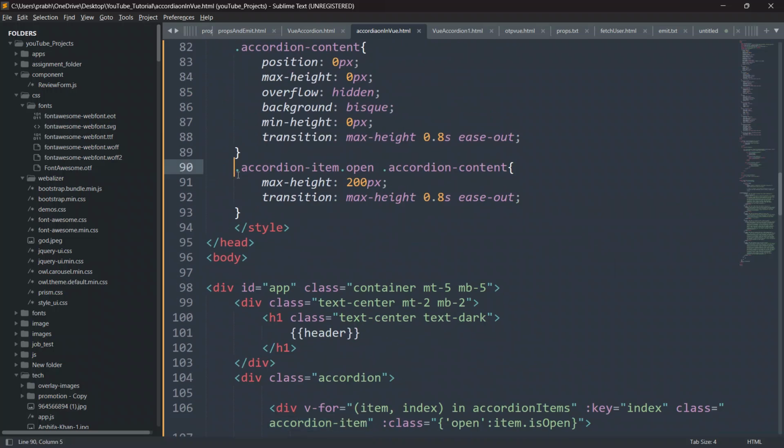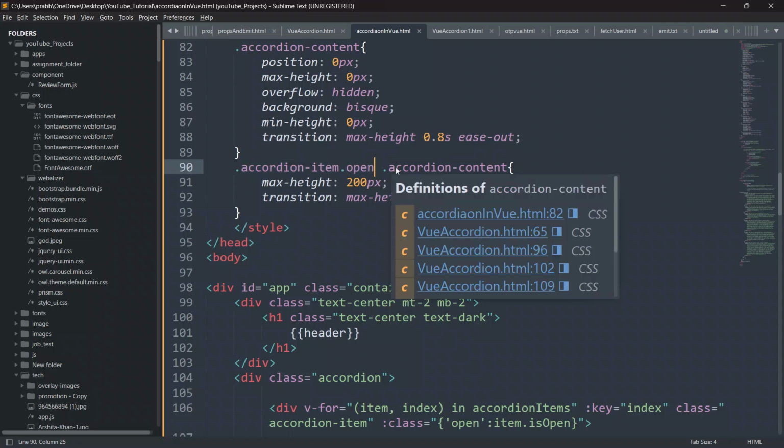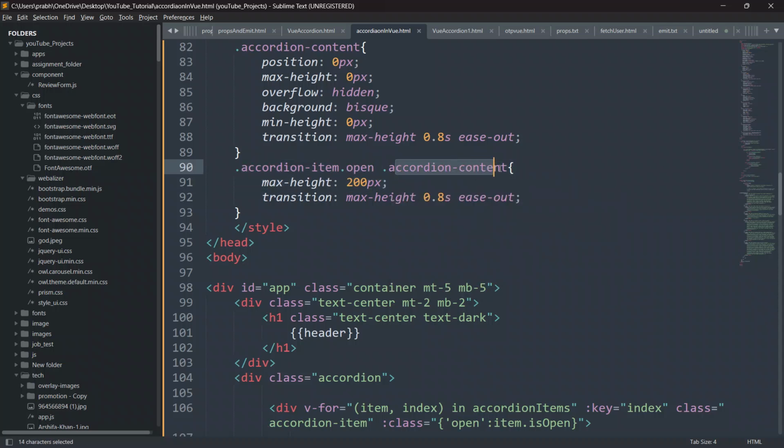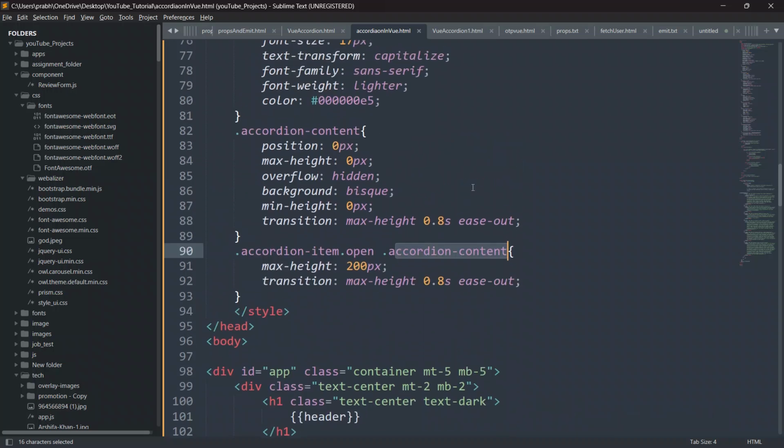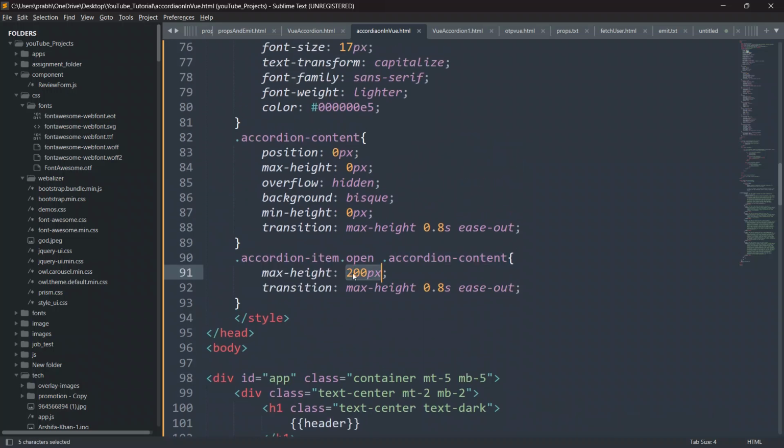So this condition will be false, because we are saying here, if the accordion item has the open class, then we will set the accordion content max height of 200 px.